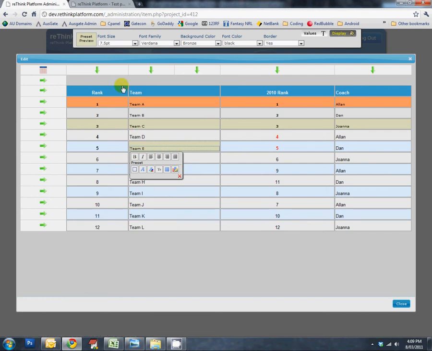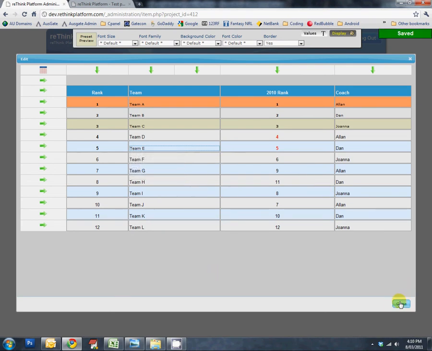Now what you can also do, if you didn't like that, you will need to go back and reset them. You can set most of them to default. So the font color is default, background color default, default, and default, and apply the preset back there, and it'll change it back to the way it was.